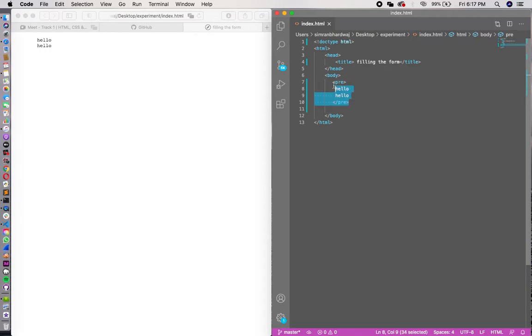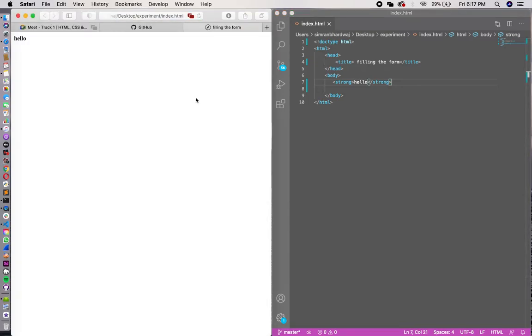Now, other than h1, h2 up till h6, there are some other tags also. Like, there is a strong tag. You can just try them out. It is going to display your text in bold.